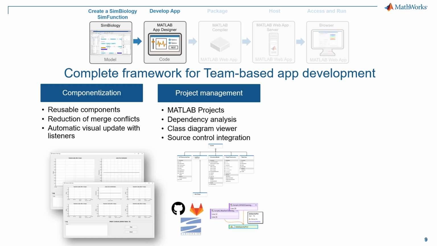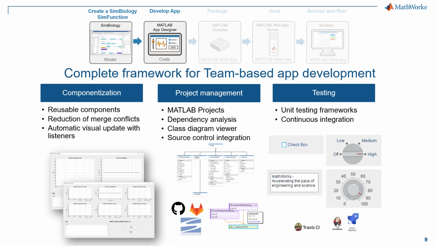So of course, if you work like this and have different components, and you might want to update also this app over time, you want to make sure that you're not breaking anything in the app while adding a new feature. So you might want to write tests to make sure that the app is behaving as intended. So for this, you might want to use the unit testing frameworks, and MATLAB includes unit testing frameworks, including an app unit testing framework that allows you to write code to simulate interactivity. For instance, clicking a checkbox or moving a slider or adding text to a text box. And then you can write tests to make sure that the result is as expected. So you can automate really those tests.